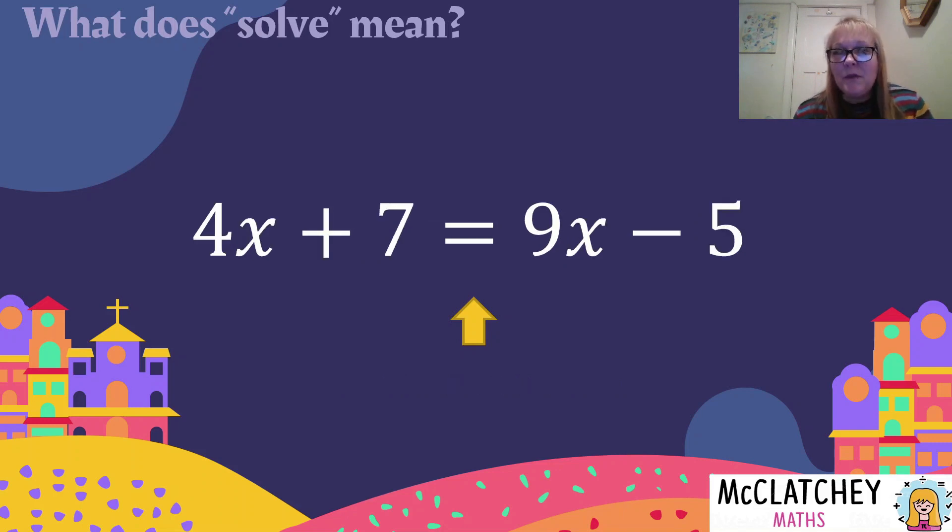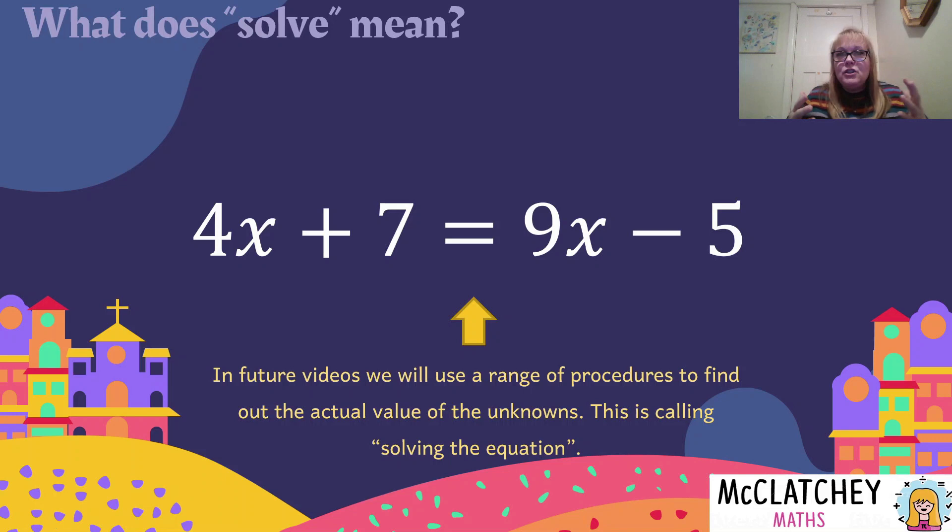When we have variables thrown in the mix, we've got variables here, x's and x's. What we're trying to do here is work through a range of procedures to find out the true value of x so that the equation will be true, so that this side will actually be equal to this side. At the moment, we don't know what x's value is. All we're trying to understand is what the word solve means. So x could be any number in the universe, a negative number, a positive number, a fraction, a decimal, or a whole number. And we need to find out and do a series of techniques, involving moving variables and numbers from left-hand side of the equation to the right-hand side of the equation across that equal sign so that we can find the value of x. And that's called solving the equation. It makes the equation true.